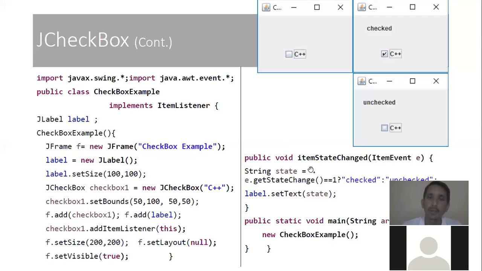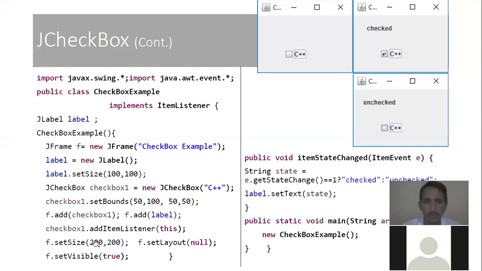And to bind this, we implement it so that when someone performs this action, we execute this function. But for which checkbox? Over here we can bind that. This function is executed only for checkbox one. If we have another checkbox two, three, four, then it is not executed for that checkbox. So that means we need to bind our methods, our action listener or our item listener, to the particular checkbox when we require a callback or not.